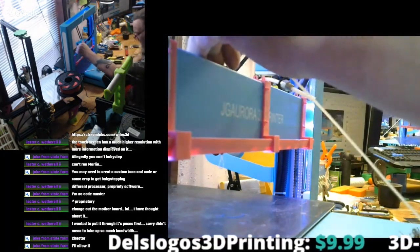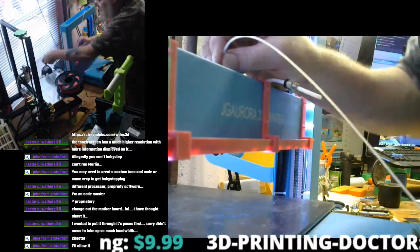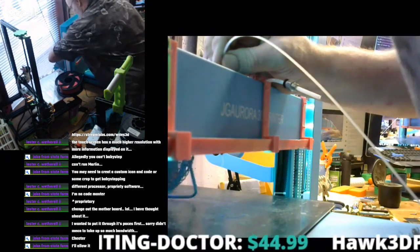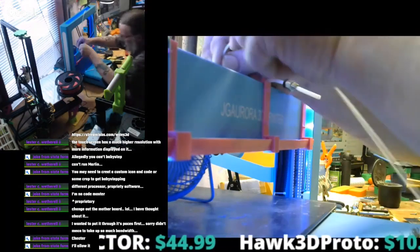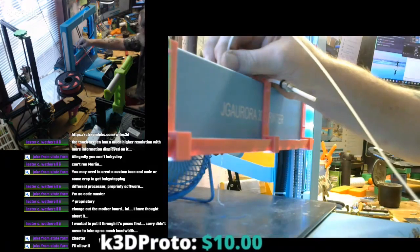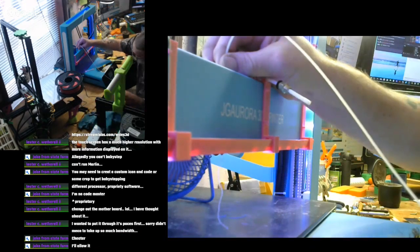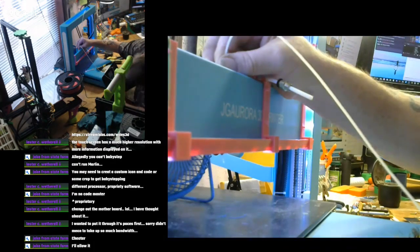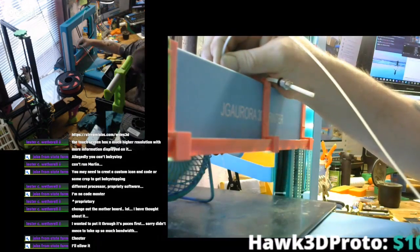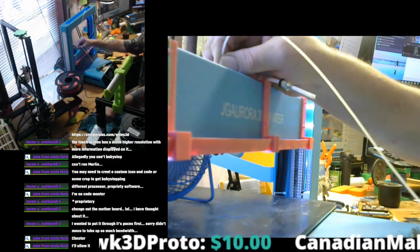Alright, now we'll start cooling it back down. Oh, shut it off, right? You remember that? A fan up here. Just give it some more cooling. More cooling action here. Chill out a little bit faster. Yeah, it's chilling out a lot faster. Not totally faster, but a lot faster.